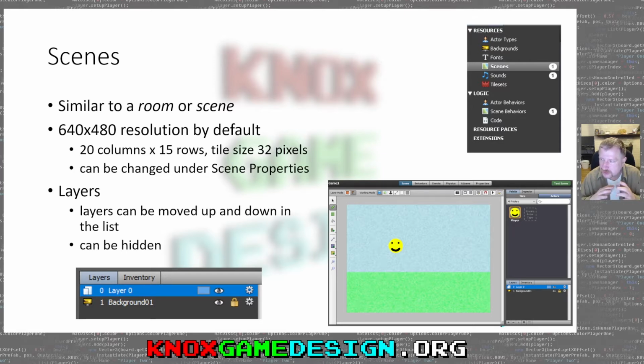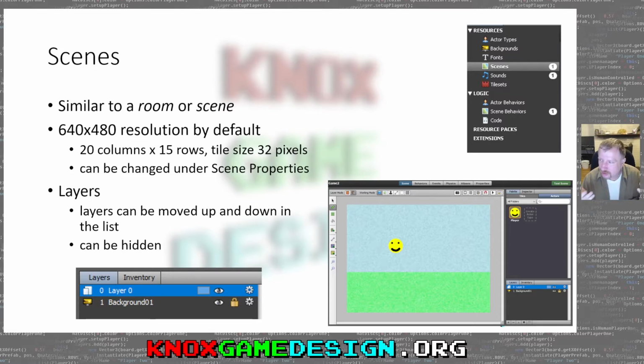You can switch between scenes for different levels. By default, it uses a 640 by 480 resolution. That's the resolution of my first monitor that I used when I was a teenager back in the late 90s. So by default, it uses 20 columns by 15 rows, which are 32 by 32 pixels in size. So if you multiply that out, it's 640 by 480.